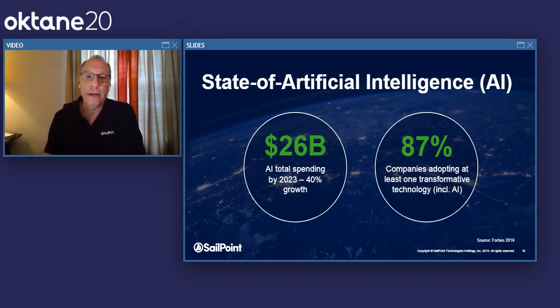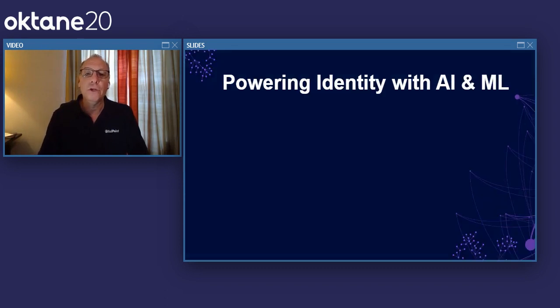And remember, this is all driven by artificial intelligence and machine learning. I am seeing such huge growth in this area. Just about every partner that we work with or application that I see is leveraging some form or fashion of AI, right? So we're seeing huge growth amounts here. 87% of organizations have at least one transaction or application using AI. It's a 40% growth year over year, $26 billion spend by 2023 on artificial intelligence. So really, we're seeing a lot of adoption taking place with AI. So organizations are becoming familiar with that and comfortable with it, which is really important.